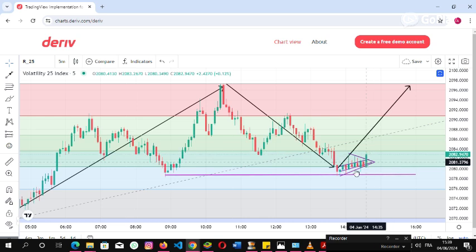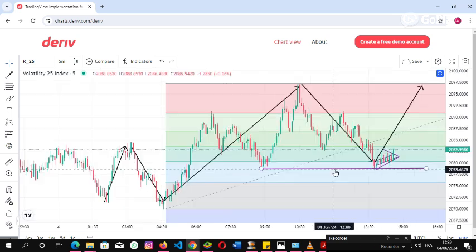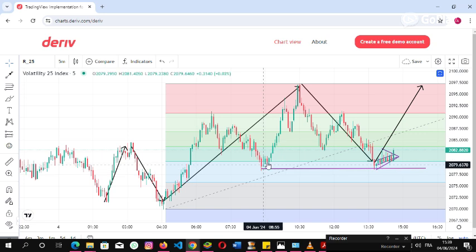Okay, let me zoom in here. First of all, I saw this area here. This area has proven in the past to be an accurate demand zone. Do you see here? Do you see what happened here? Here there was some demand and the market rose. The same region again, and there's demand. So I'm telling myself in this region there could be demand again.